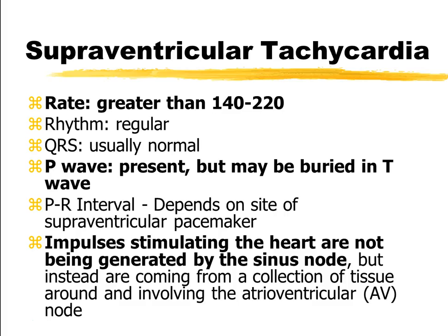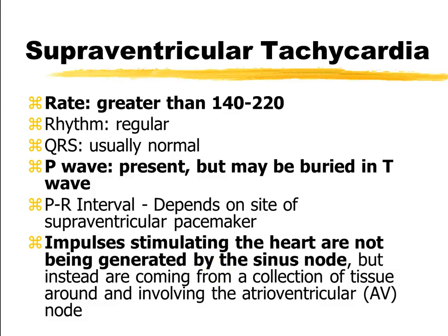So now, supraventricular tachycardia is similar, but that impulse is not originating in the SA node. So it's up there in the atria someplace above the AV node, but it's not the proper conduction. So we don't call it a sinus tach. It's supraventricular tachycardia. So it's happening above the AV node. That impulse is starting up there somewhere, but we don't know where it is. It's very, very similar to sinus tach, except the rate is usually higher.